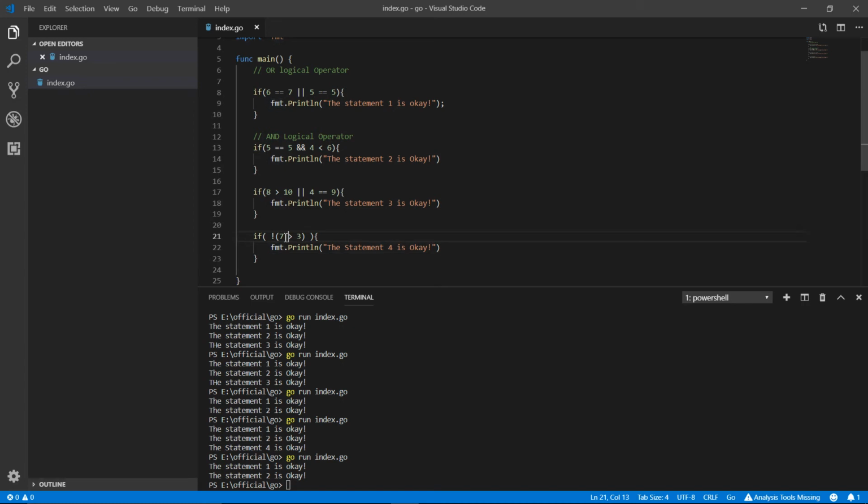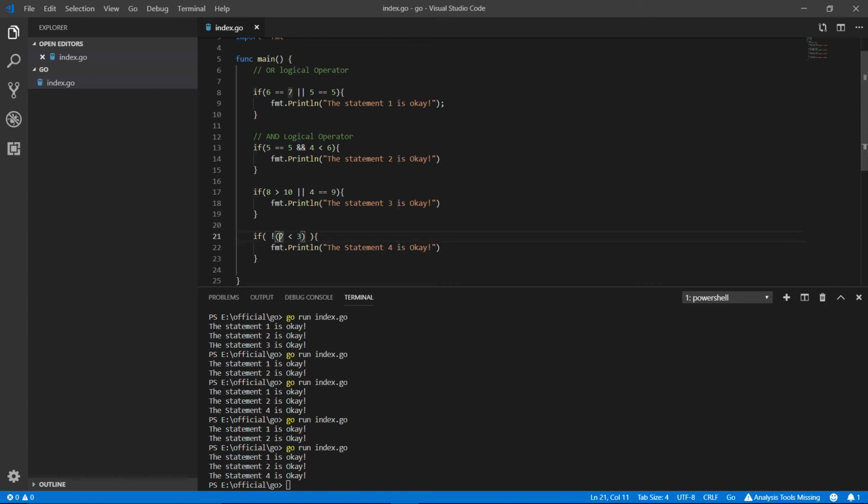I'm writing here 7 is less than 3. It is quite interesting. I know you can be confused for a while, but it is very simple. You just need to know the not operator. Now 7 is less than 3, but absolutely 7 is not less than 3. 7 is bigger than 3. But if I run this up here, I'm going to get statement 4 is okay, because here we are saying that 7 is less than 3 is not true.